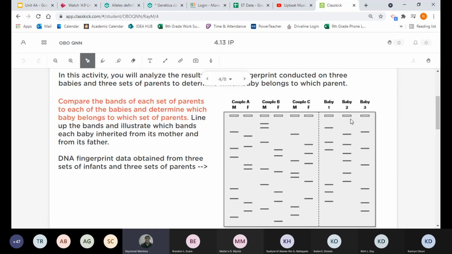Now, in the last activity that we did, we were looking at exact DNA evidence, right? The saliva from the lollipop matched up 100% to the DNA evidence that you had based on your victims or your perpetrators. Here, though, you're dealing with parents and children. Now, think about it for a second. How can you use DNA fingerprinting to match children to parents? So somebody let me know in the chat box, how can we use the baby's DNA to find the parents?